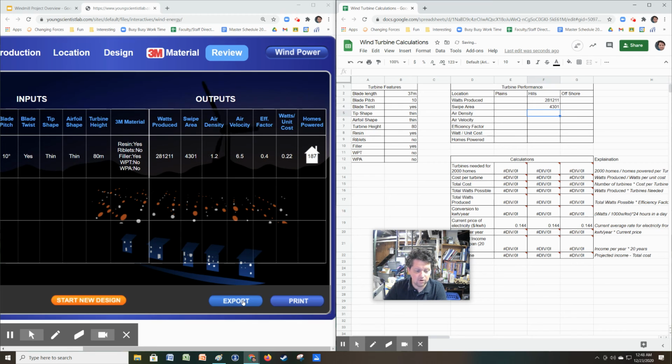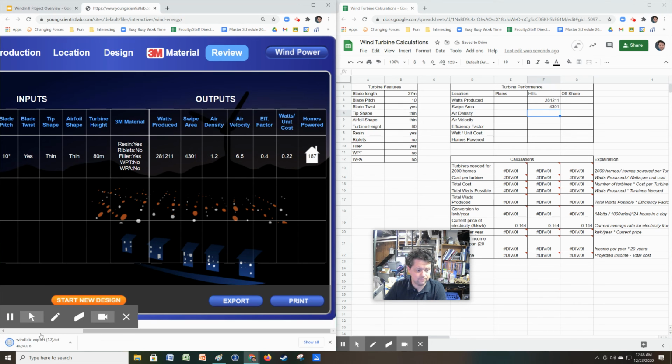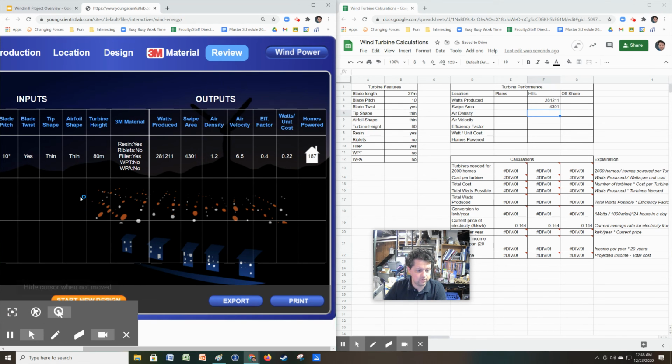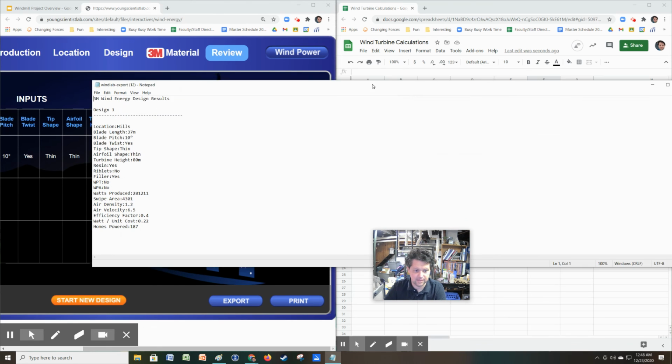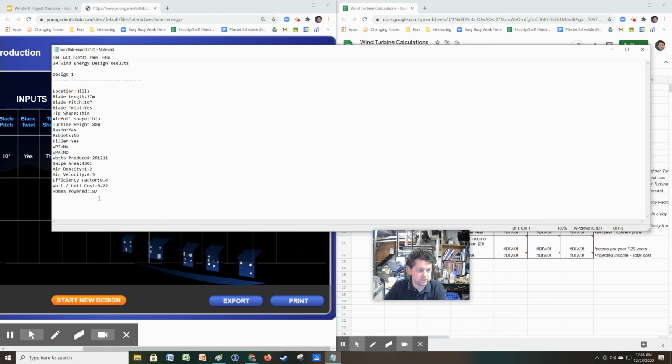I can also click on export, and it'll download a document that looks like this. And this is just a snapshot of the same information right here. The location, the blade length, the pitch, the twist, the tip shape, all the way down to watts produced, swipe area, air density, air velocity, efficiency, all of this information.